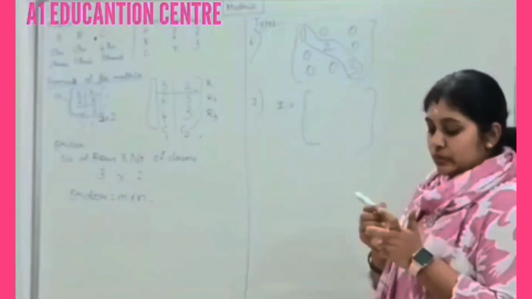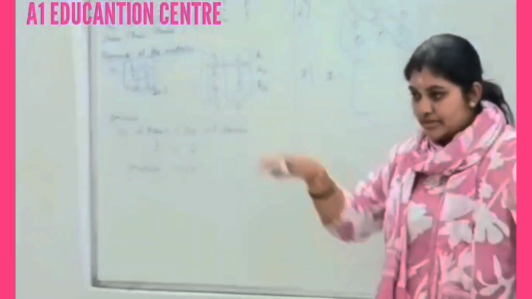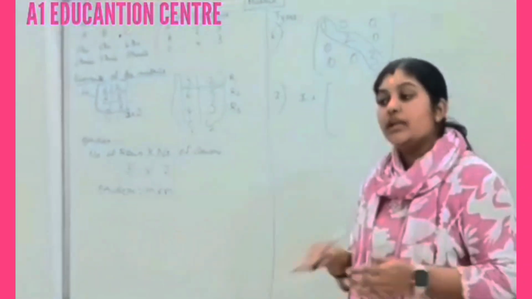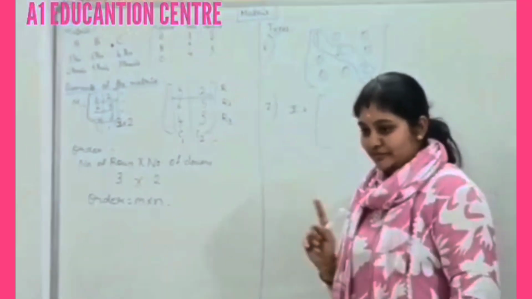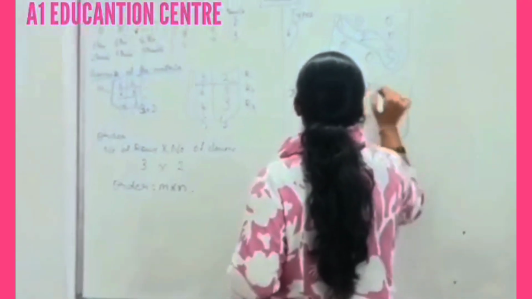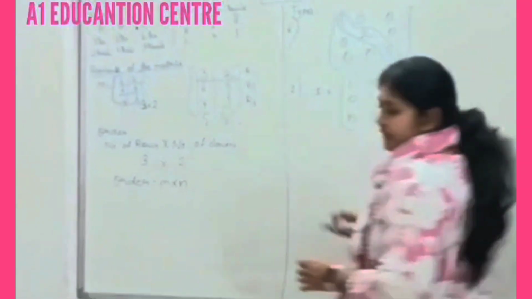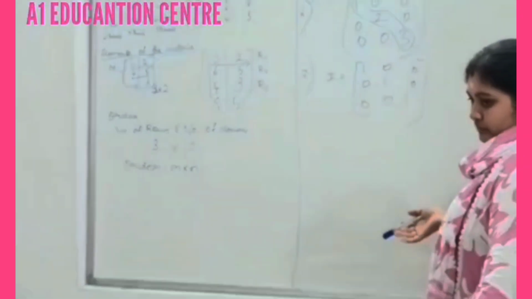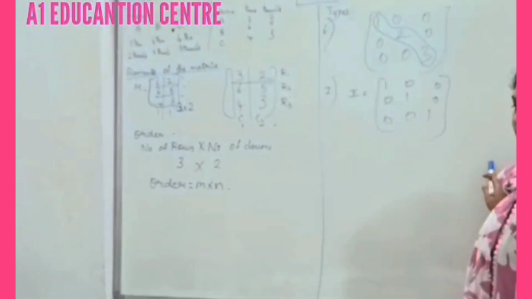What do you mean by unit? Every person is going to be in a unit form, or not in one form. Okay? So 1, 1, 1. The others are going to be 0, 0, 0. So this is also going to be in a diagonal form. Understood till here? Types of matrices is done.